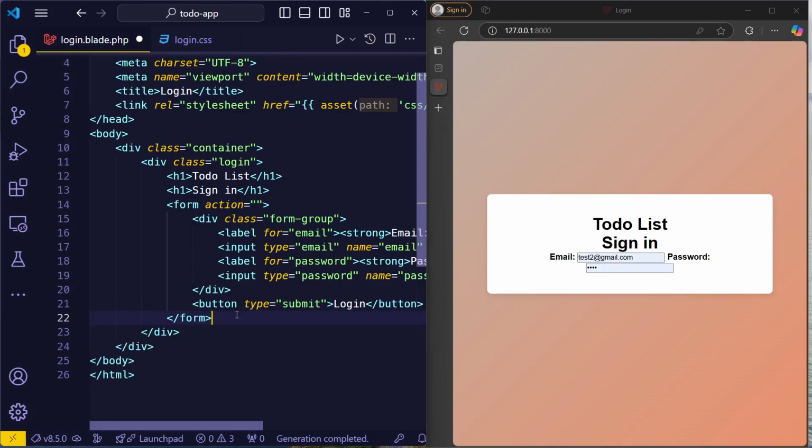Then come outside the form, where I'm going to create a register option. Here you have to type, don't have an account, register. So let me create a class register.